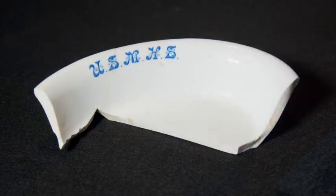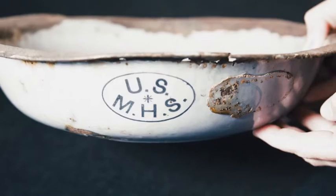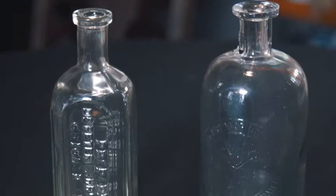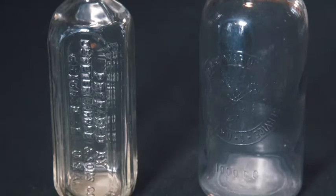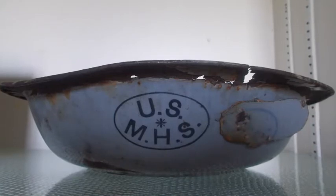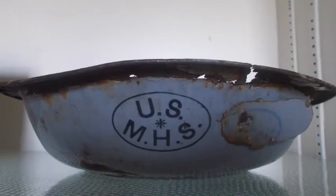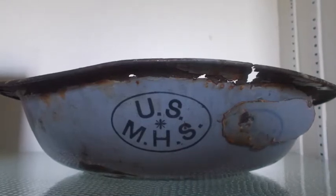gave it to them for their museum. The collection of this stuff has just been with me always, probably from keeping the beach clean of stuff, and then it expanded to picking up these pieces that were more interesting. Sometimes there would be just plain bottles of different things, and the pan was in the old shop, and I never thought a whole lot about it until later I saw that it had the USMHS on it. I was going to use it to wash old car parts in, but it had a hole in the bottom, but I saved it anyway.